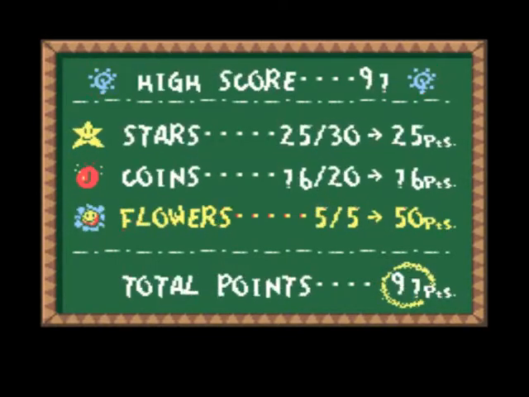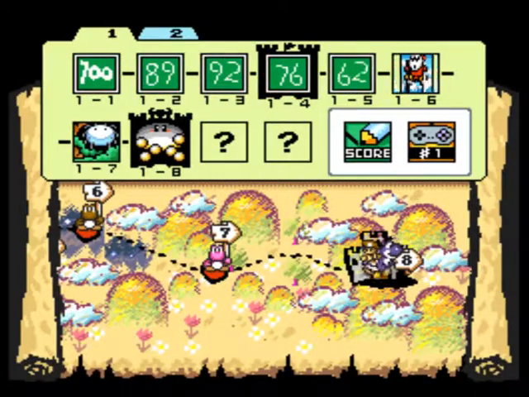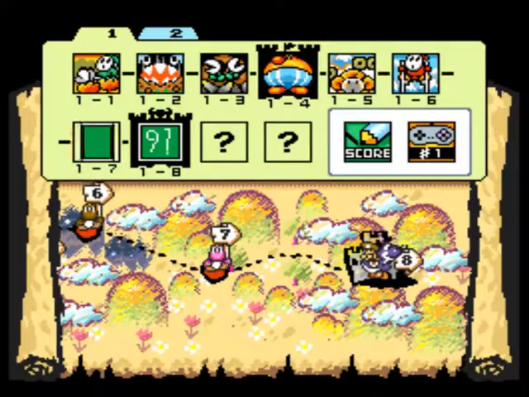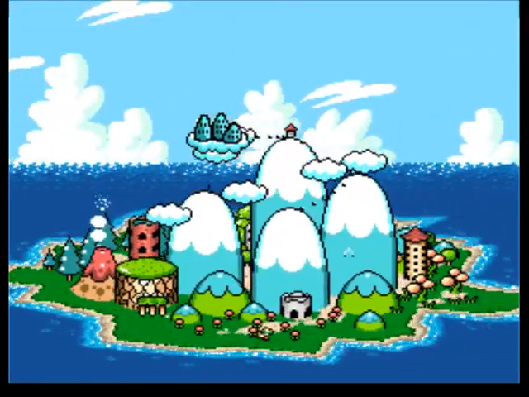Yeah, 91 ain't too bad, I guess. Alright, got some pretty good scores, except for that one castle with the fat orange thing. Now we get to blow up the castle.